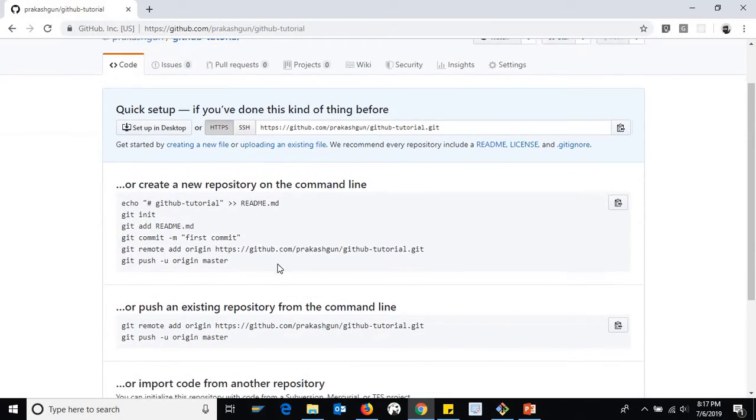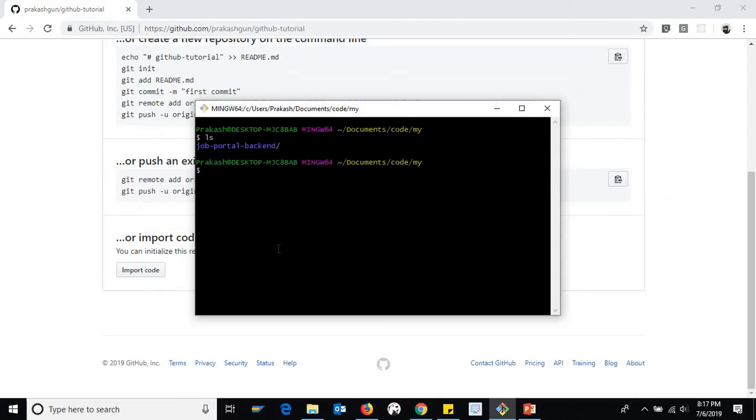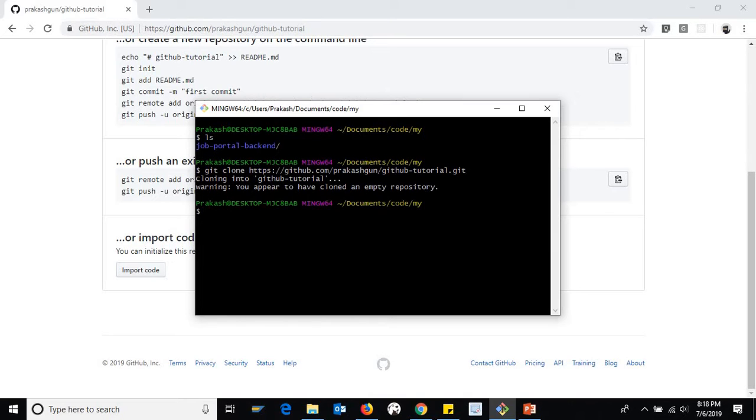Just press git clone, paste the URL, and press enter. It says you appear to have cloned an empty repository. Yes, I have done that.